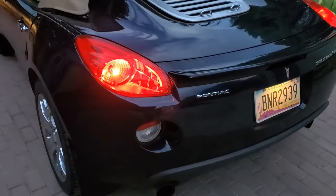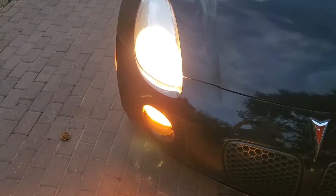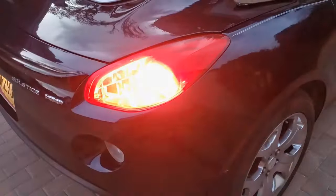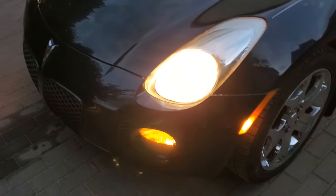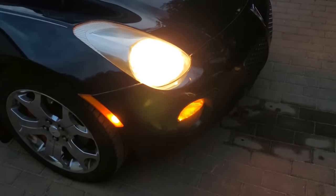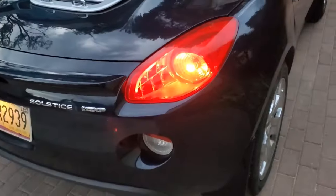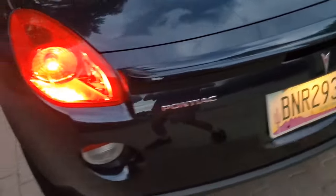Going to the passenger side, lights up over there also. Driver's side, back side operating, turn signal. Front side also operating. We have operational turn signal on the passenger side. Round back operating. Out front you can see we have operational headlights, running lights, side lights. I'll go to the other side and show them there too. Once again, everything's operating. Move around back. Operating on passenger side. License light. Driver's side.